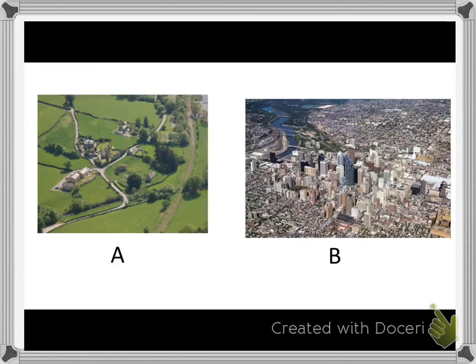Okay, let's move on. This is just an example of the difference between a rural and urban settlement. If I ask you to give me the difference between a rural and an urban settlement, how would you define if a place like Kimberley is rural or urban? It's often very easy to see the difference if you take picture A, that is rural, and B, that is urban. But sometimes it is not always as clear, and there are certain things we look at to determine if a place is rural or urban, and we'll get to that soon.